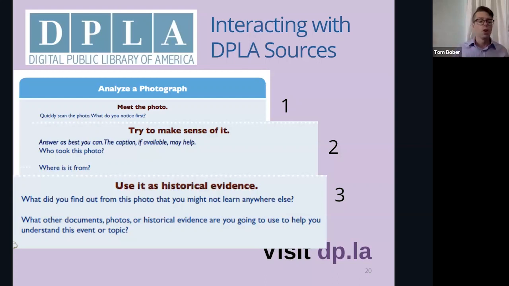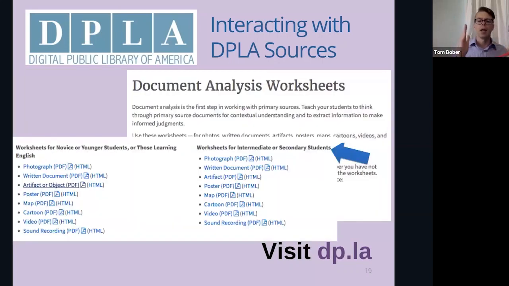But that being said, no fault to anyone who just says, hey, this is perfect for me right now and what my students are able to do, and picks it up and uses it also. I will say that in my opinion, even younger students who have done a fair amount of primary source analysis might actually benefit from the types of questions that are offered on the intermediate or secondary student worksheet. Even sometimes my second graders, but definitely third, fourth, fifth, if they've done a lot of primary source analysis and they feel super comfortable with it, the types of questions on those secondary worksheets are more beneficial to my students. They encourage my students to dig a little bit deeper.